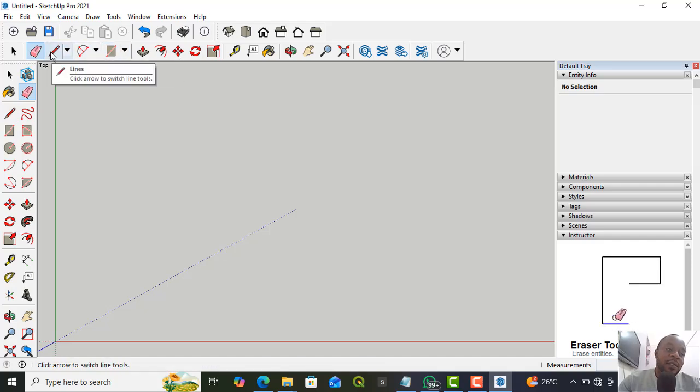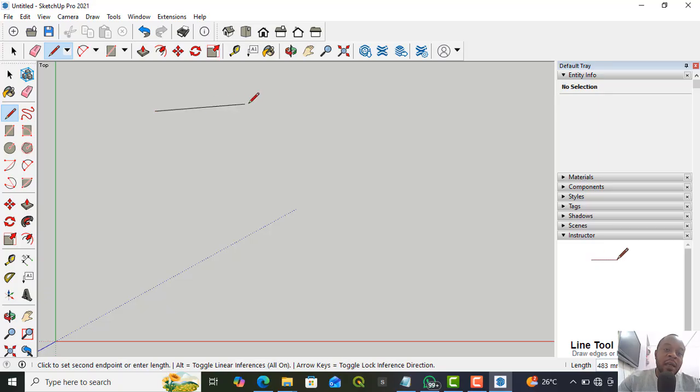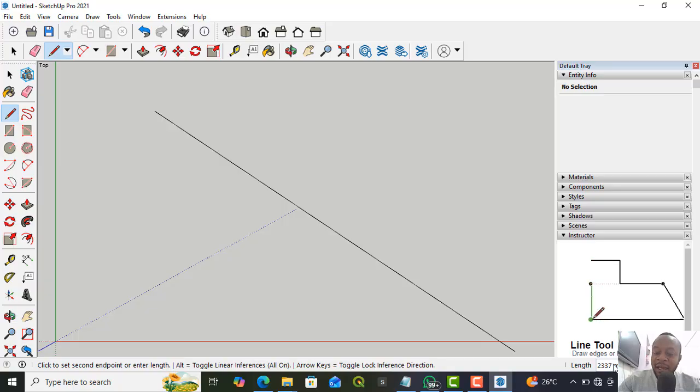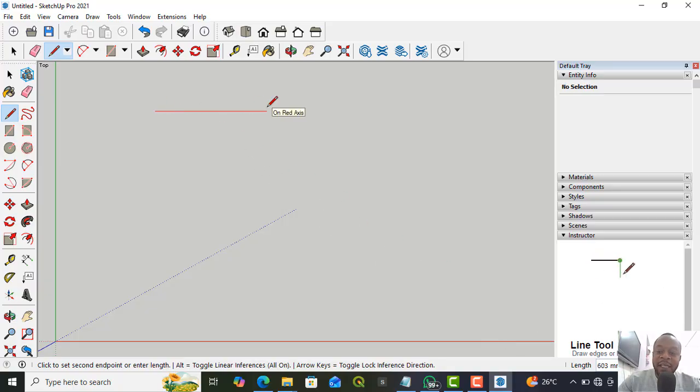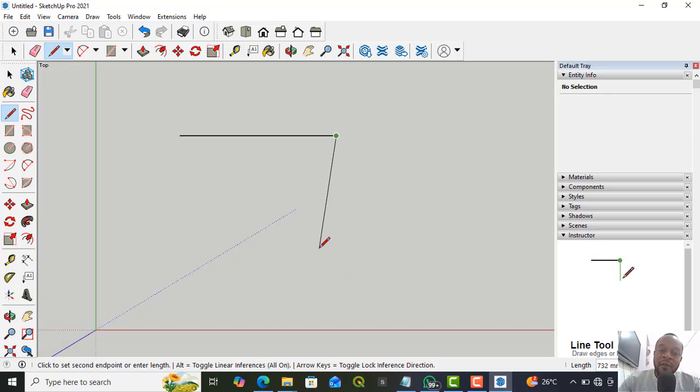So this, as I rightly said, is our line. We have different types of line. Normal line like this, where I can click and move in a direction. From down here you can see the length of the line. You can specify the length of the line by just typing. Let's say I want a line of 1000, which is 1 meter, right? So let me type 1000. I'll press enter. Alright, so this is a line with a length of 1000.